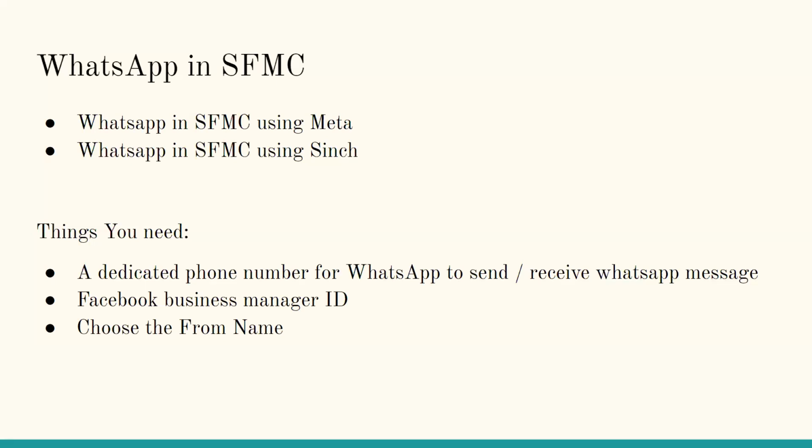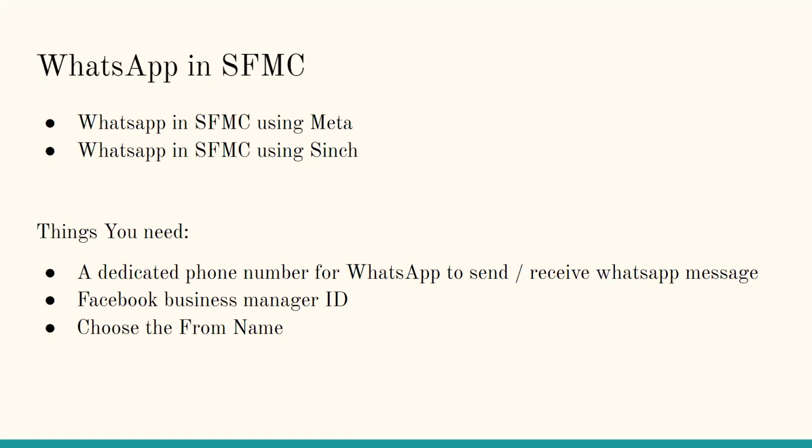So now we know WhatsApp can be done using Meta and Cinch. What else do you need to initiate WhatsApp in Marketing Cloud? With respect to Meta or Cinch: in Cinch, you have to install an AppExchange package, so you download an AppExchange app over there. In case of Meta, you have to procure the license for WhatsApp using Marketing Cloud, and then Meta will get added. Having said that, these two you have already done.